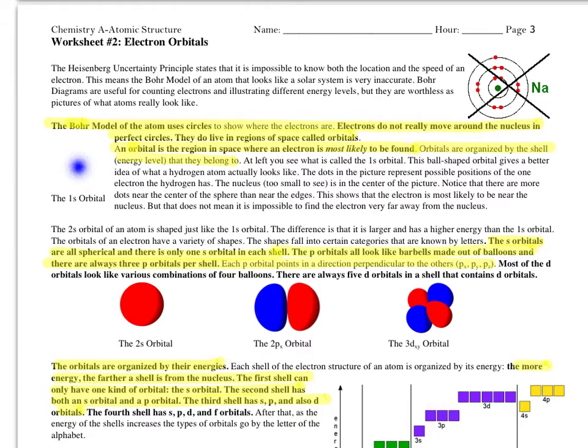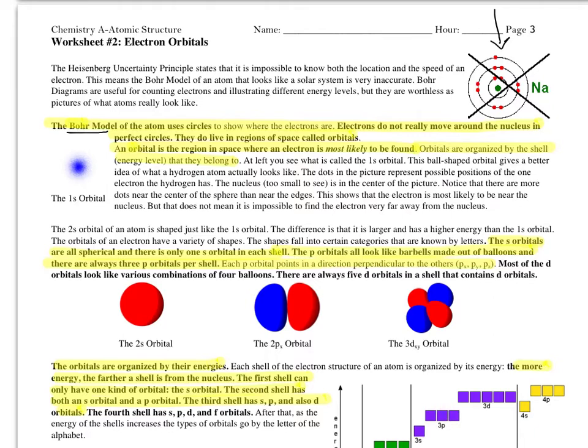This is worksheet 2 of the atomic structure packet, and in this worksheet we are going to really just focus on the electrons in an atom and leave the protons and the neutrons alone for the time being. Because so far we have just used a Bohr model from worksheet 1 to describe where the electrons are. And the Bohr model uses these circles or these shells, right? So here's a Bohr model, and we'll talk about why it's crossed out in a minute.